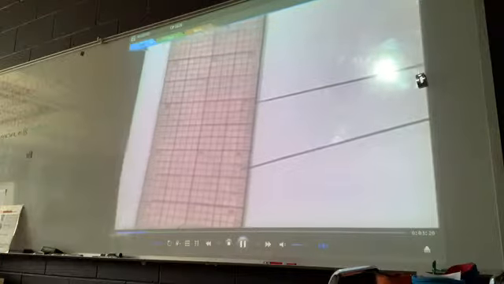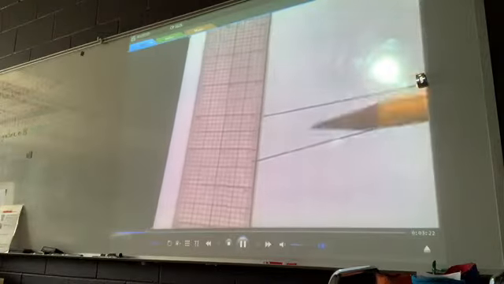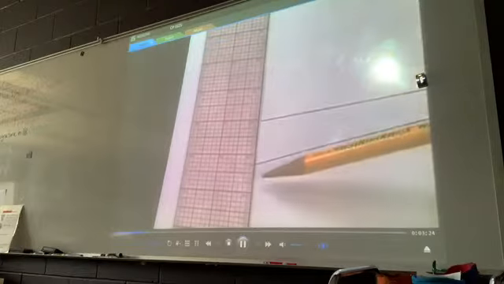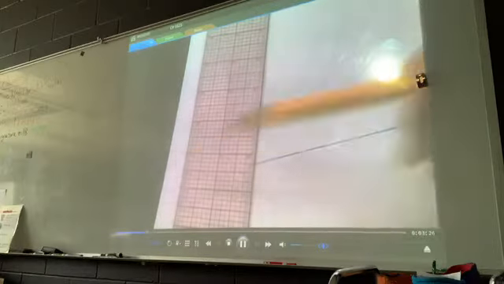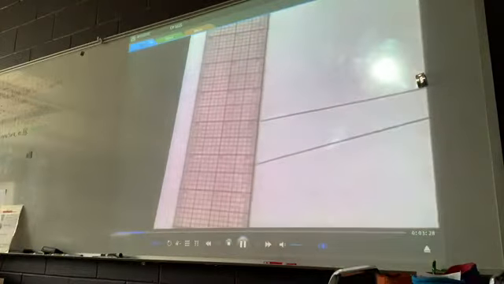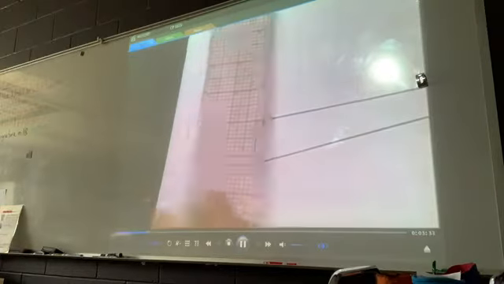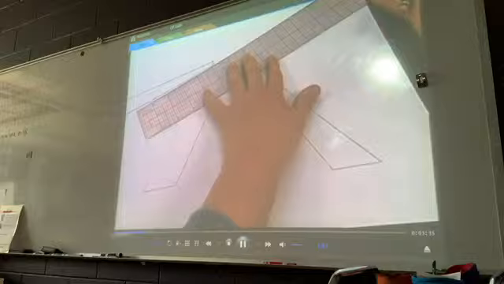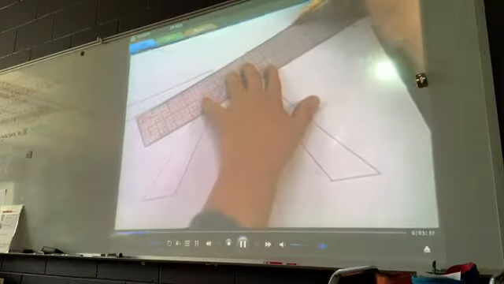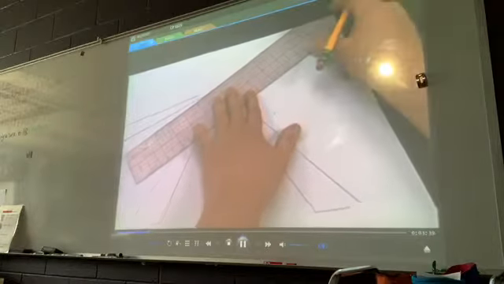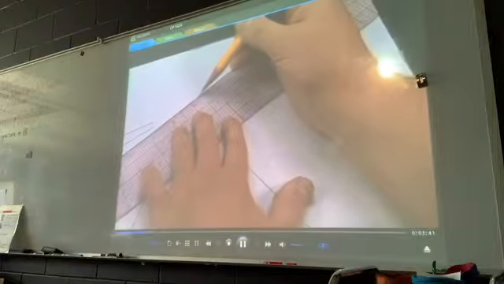You'll notice that when the bars go out this way, we have to line the ends up with this side of the paper. So I use the line at the bottom to line up and make my ending mark. Let's take one going this direction. Notice again, my ruler always is on the vanishing point.